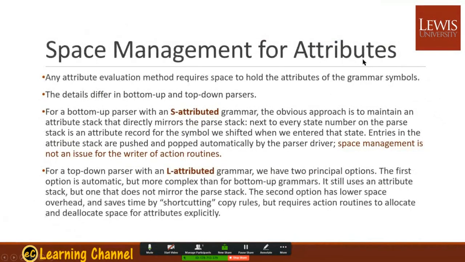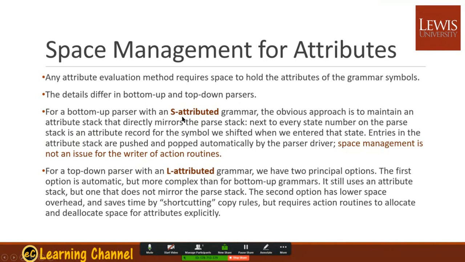Space management for the attributes. Here we are talking about the memory aspect of the attributes. Any attribute evaluation requires space to hold the attributes of a grammar symbol. So it's a good idea to put them in the symbol table. The details differ in the bottom-up and top-down process.